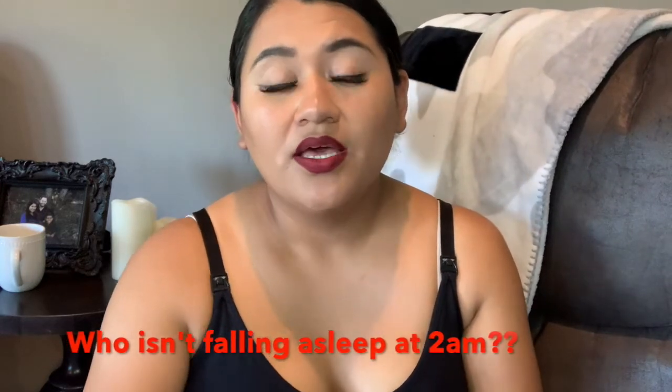So obviously you're gonna need a pump. I use the Medela Pump in Style. It's the only pump I've ever used, so I don't have a whole lot to compare it to. I know I have heard that it is pretty loud compared to other pumps, and I would agree. I mean, it makes a lot of noise. I myself think it's a little bit soothing. I remember being up at 2 in the morning pumping and it put me to sleep. I thought it was soothing, but it is a lot louder.